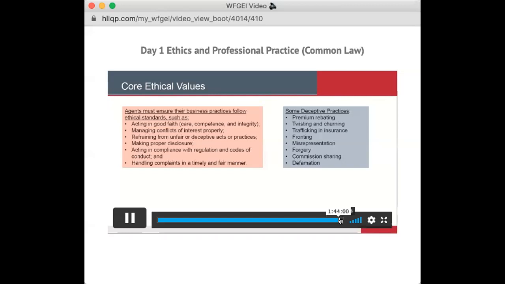Defamation, that is defamation of character of the individual or defamation of the company. Okay, so if you slandered or you defamed the good name of the insurance company or a colleague of yours, and in the process of doing that, they've lost reputation or they've lost business or lost money or whatever the case may be, and it's clearly shown that you defamed their name, basically, then they could sue. And you could find yourself again in front of a tribunal trying to defend yourself. So these are things that you've got to be very, very careful about before you commit any serious crime, because nobody likes to be deceived, basically.